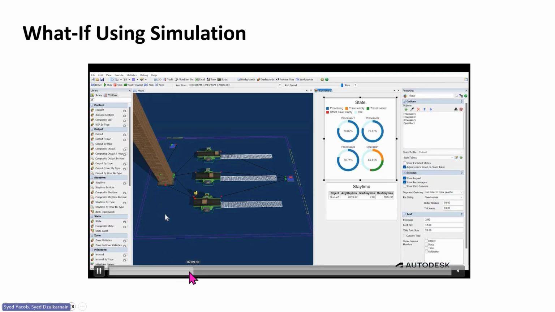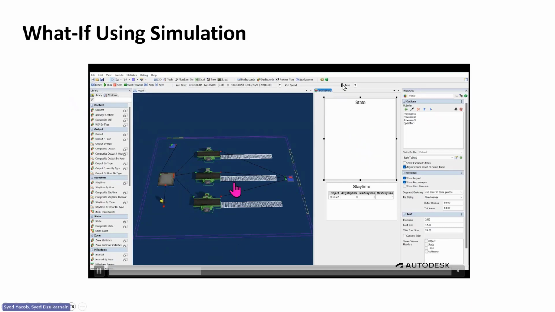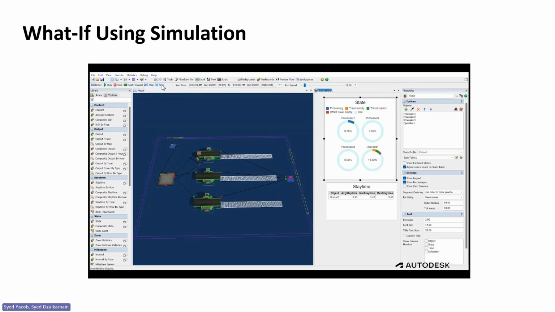So next, we can add the total raw material, for example. Maybe I put 1,000 over there. So we'll see a 1,000 stack. By rule of thumb, probably one waiting platform for every processor is the best method. But let's say you don't have the space. So what do you do? In this case, this person will move from one machine to another. It means he carries manually to every station.